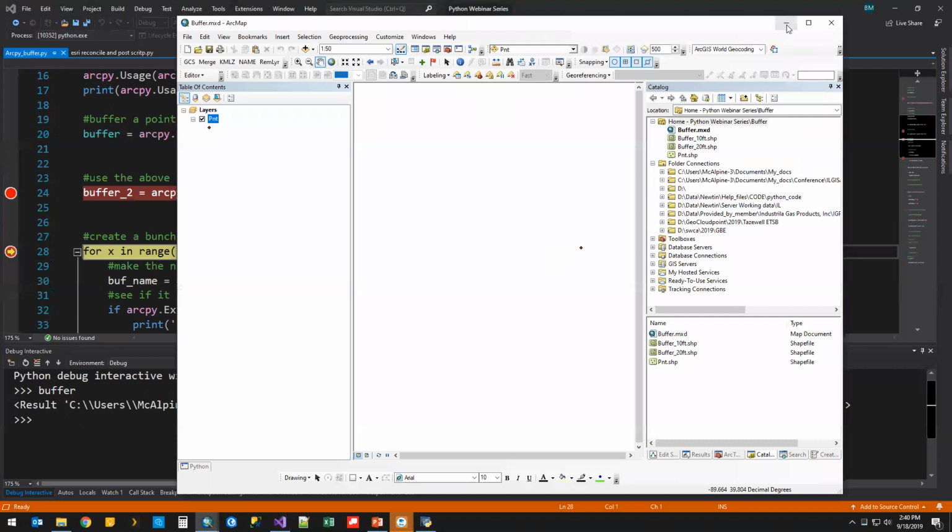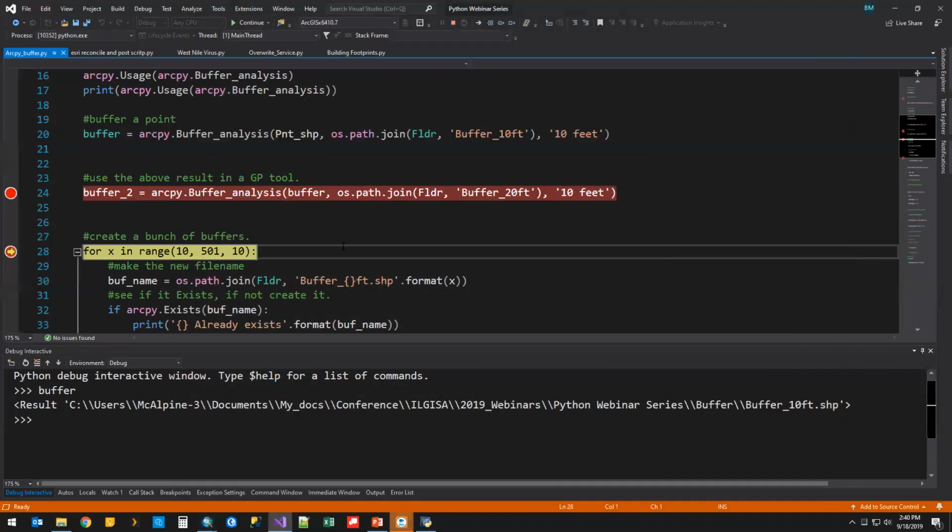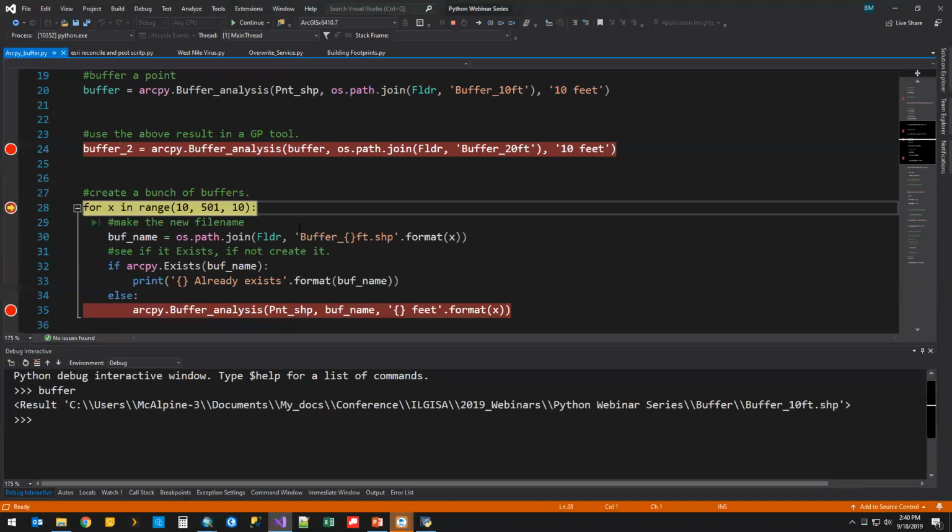And you're like, yeah, that's pretty simple, pretty quick to do. Well, let's say for some reason, I have no reason really, but for some reason, I need to make a buffer from 10 feet to 500 feet in increments of 10, and I'm not going to do that by hand.